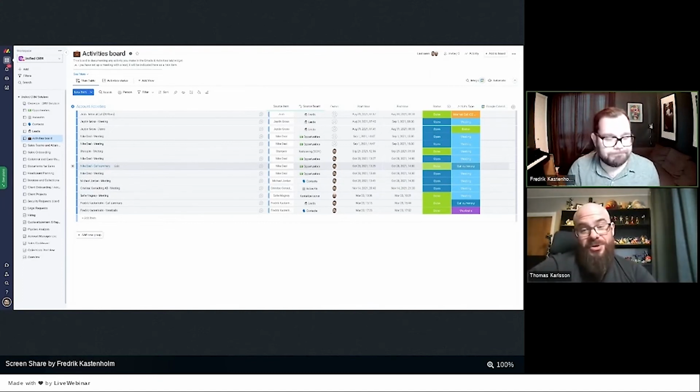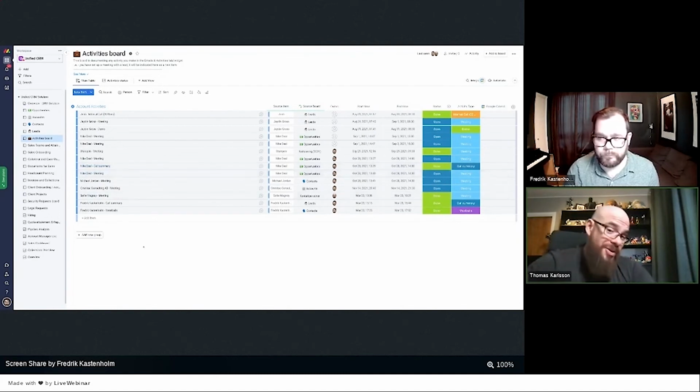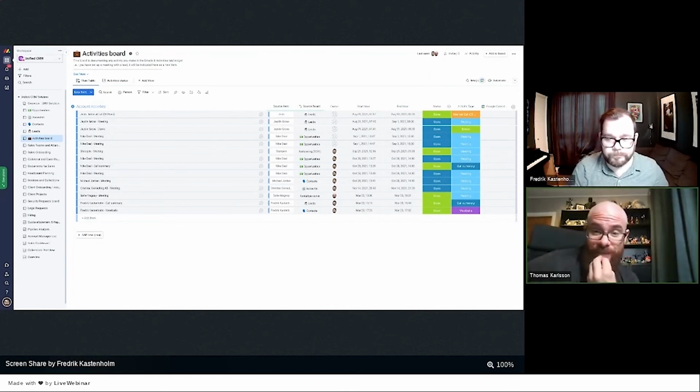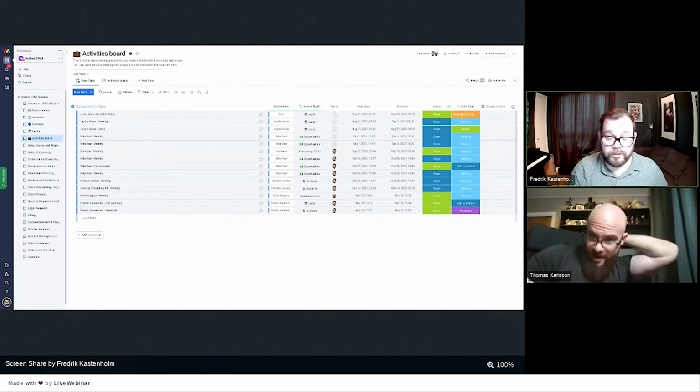Yeah, and you can also set up additional automations on top of this. Obviously, you don't want to set up an automation saying when the end date has passed, mark it as done, because that's just a lazy sales rep who doesn't follow up on his or her activities. But you could put an automation saying one day after end date, if the status is not closed, change it to something very alarming, like missed or delayed or warning. And then you have a notification on that one, just for fun, right?